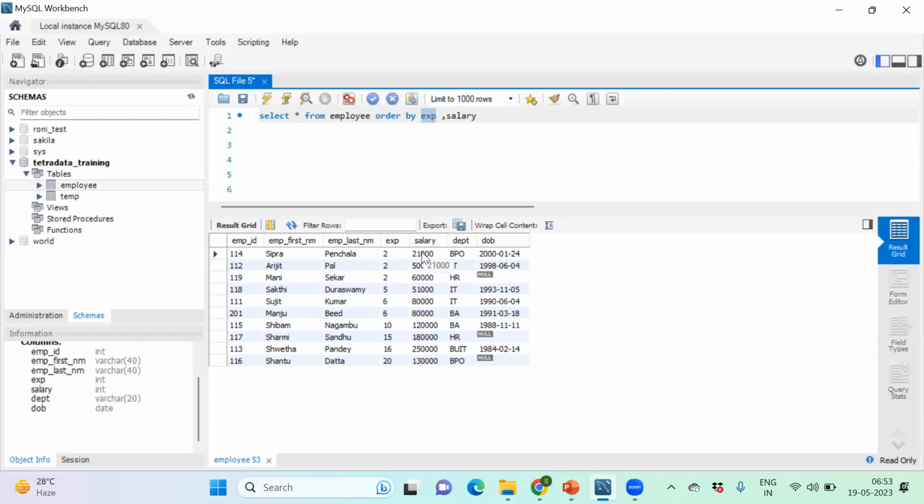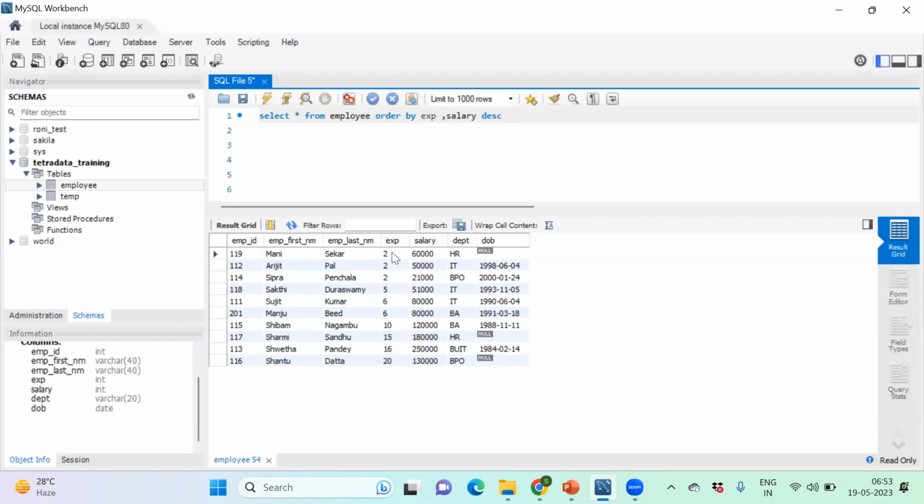Okay. So over here, order by experience should come as the first priority, based on the order in which I'm representing the columns. If I put the salary over here, then it should be based on salary first, then experience should come later. Okay. We can do it in ascending ASC, or if we do not put anything, it should be ASC by default in nature, and we can do this in DESC.